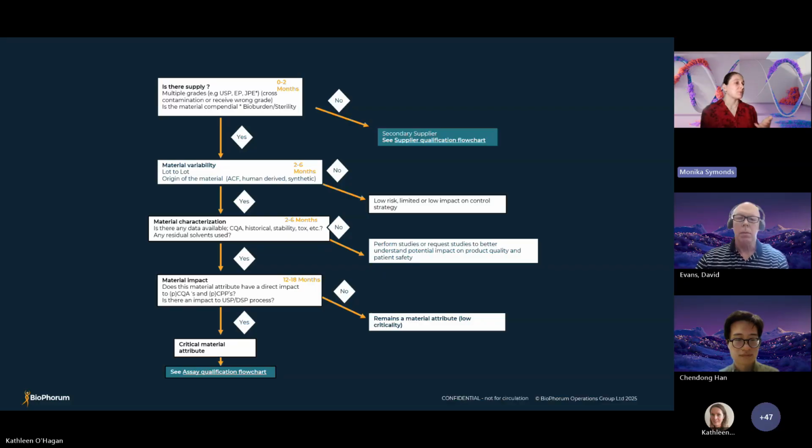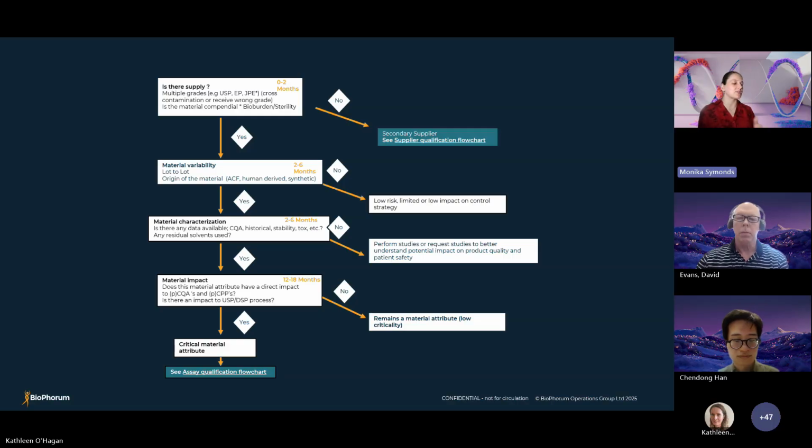Your next question is going to be material characterization. Are there certain impurities that the material will have? How stable is it when it's stored on a shelf for 3 months, 6 months, 2 years, 10 years, whatever? Are there any toxins that could be in that material that can show up in your product? Are there any residual solvents used to produce that product?